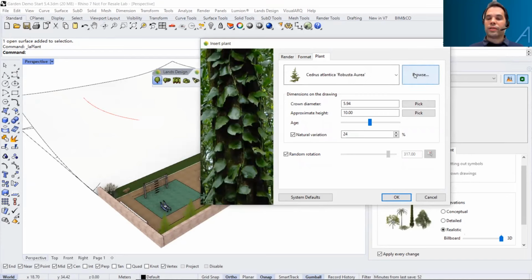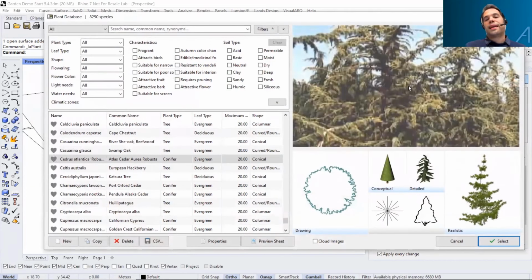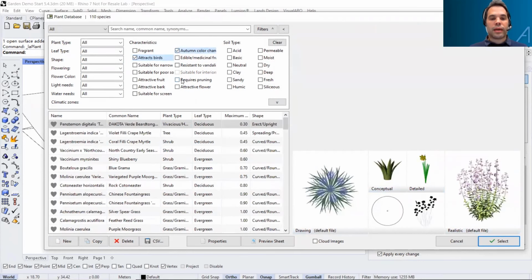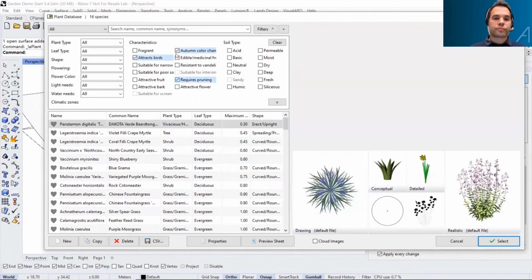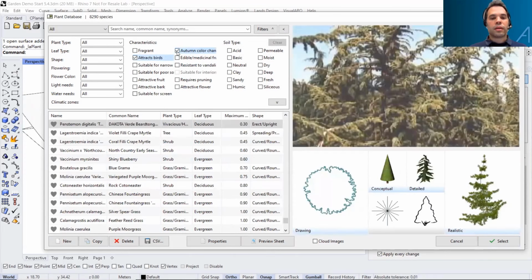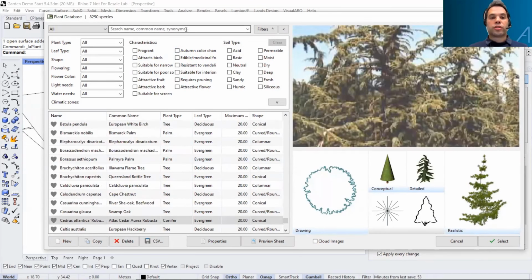Okay, so in this case, you need to browse the plant database to search for the desired species. And here we've got all the parameters and characteristics to look for the desired plant. So if you explore that, you will see many possibilities. As long as we select these options, the list will filter those plants that match this criteria. Okay, clear this. And you can also use the search box. And also here there are a few groups of plants.